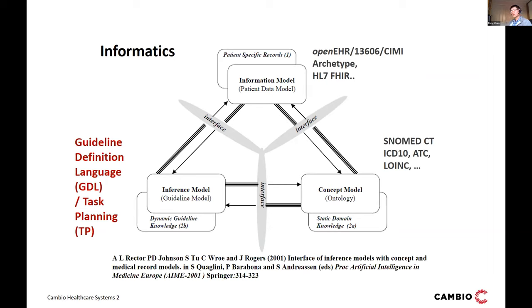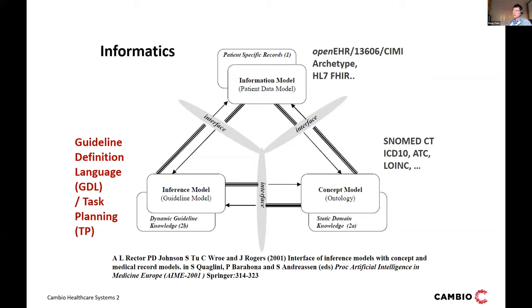If you look at the kinds of models we're facing in health informatics, this gives you three principal models. On top of the diagram, you have the so-called information model. These days, we maybe call them more like EHR models, like openEHR archetypes, even HL7 resources and so on. Those are approximations to the information about individual patients, care plans, family histories, and so on. Another way to think about this is how to query a system, how to get information about certain conditions. So this is about the instance, it's about patients.